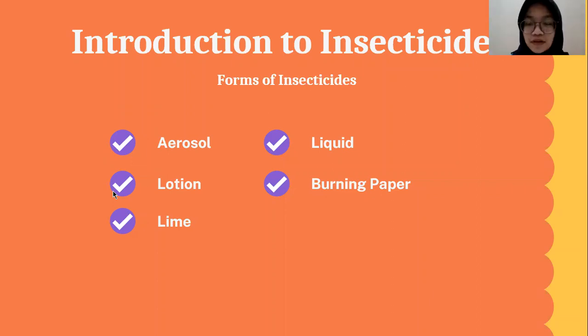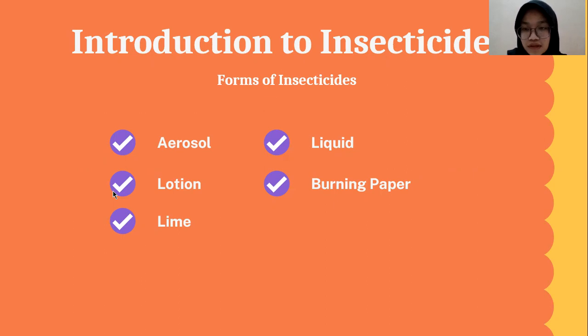Household insecticide products are also available in various forms. Each form of insecticide product has its own advantages and disadvantages, which will affect the selection of insecticides in the community. The first one is aerosol. Insecticides in aerosol form are more practical to use, and aerosols have very small particles which make them able to penetrate small crevices. However, the exposure dose dispersed into the room is difficult to determine.